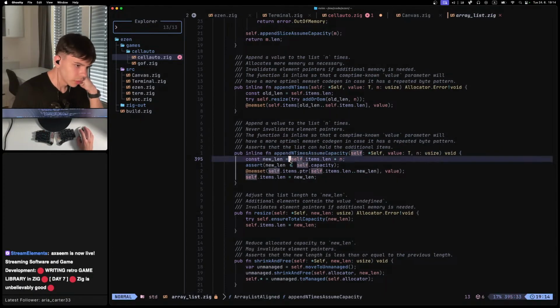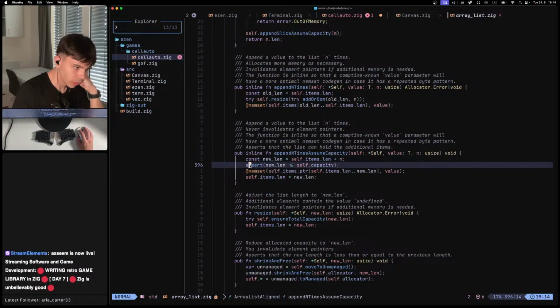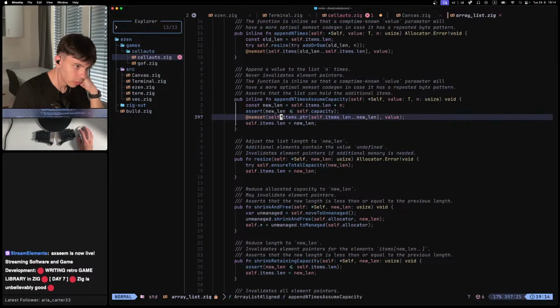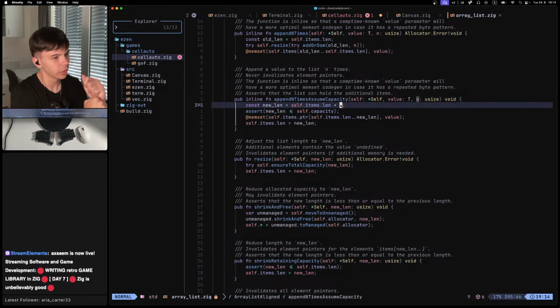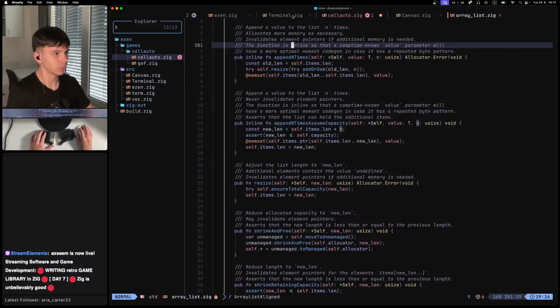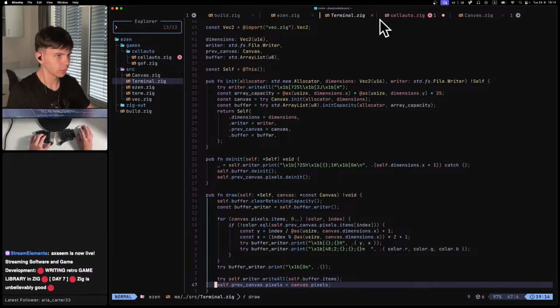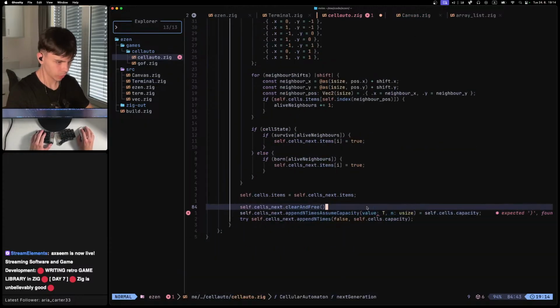Const new len self items len plus n. Assert new len less equals than self capacity, memset self items pointers value. Okay, that's what I need, I guess, and it looks pretty close to what I need.